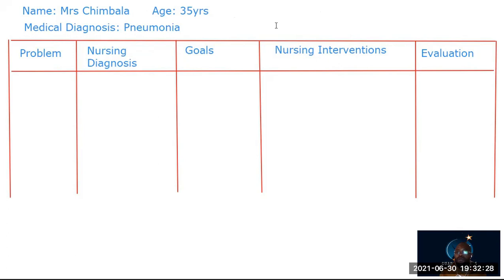Now, it's going to be a bit different when you're on the ward, because when you're on the ward, your nursing care plan may have about 7 columns. There must be the first column here for time, and at the end you should have another column for your signature. The time is when you've identified the problem.